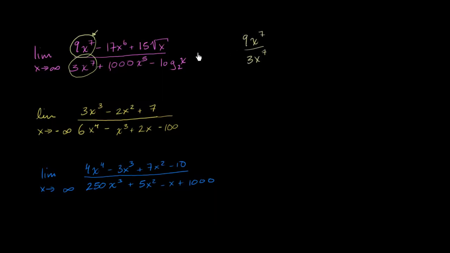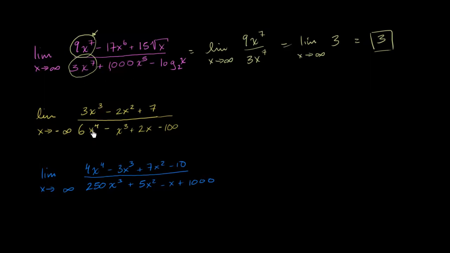And so we can say, especially since as we get closer and closer to infinity, these two things are going to get closer and closer to each other, this limit is going to be the same thing as this limit, which is equal to the limit as x approaches infinity of, well, we can just cancel out the x to the 7th, so it's going to be 9/3, or just 3. So that is our limit as x approaches infinity of all of this craziness.